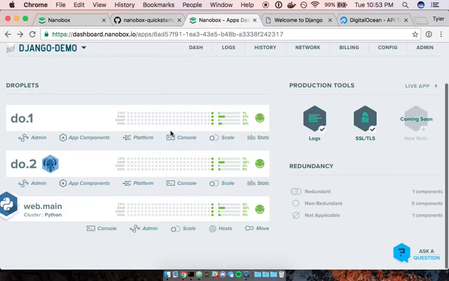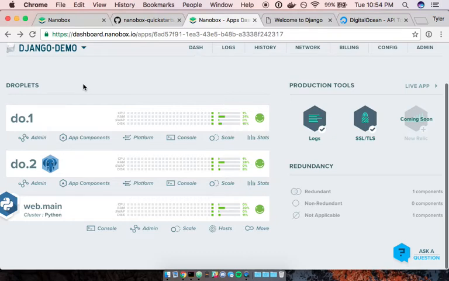We scaled this app up, and now we want to bring it all back onto that single one. And just to highlight here, if we were to look at our DigitalOcean panel, we would notice that Nanobox has ordered 1, 2, 3, 4, 5, because there's 3 instances here. So I would have 5 servers running. Again, hopefully I'm making it clear that with Nanobox you can start small, you can scale up as high as you need, and you can bring it all back. And you can rearrange your configuration.